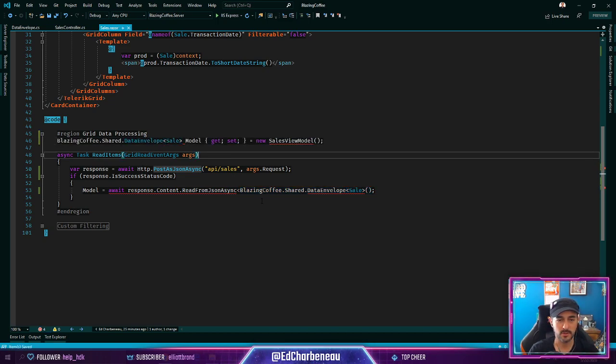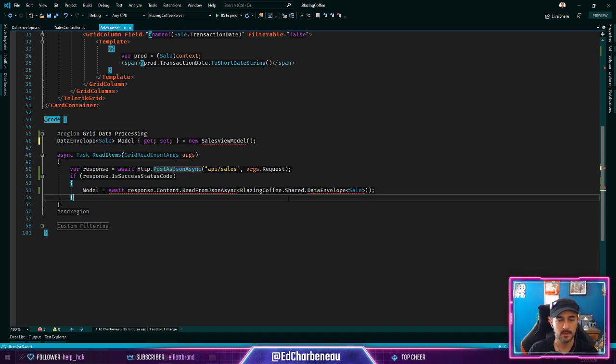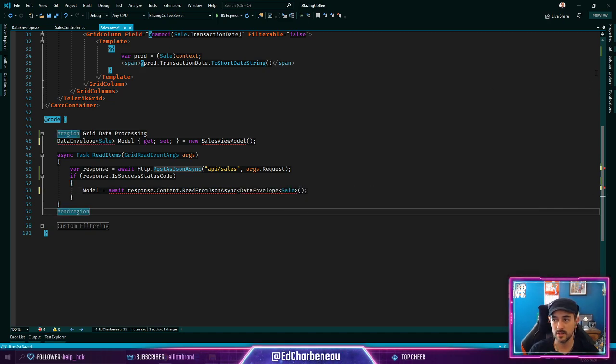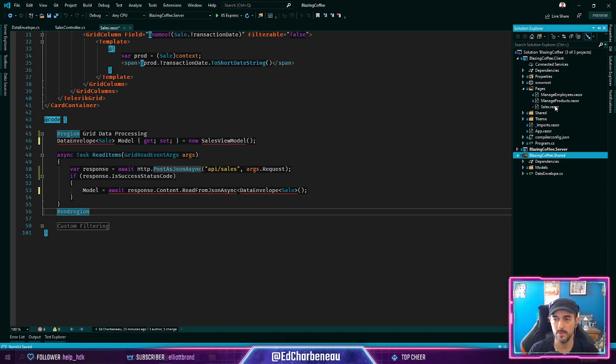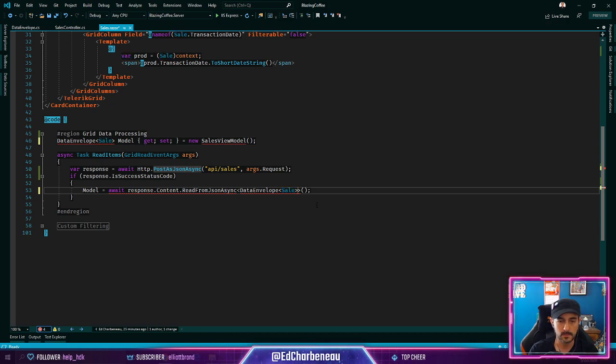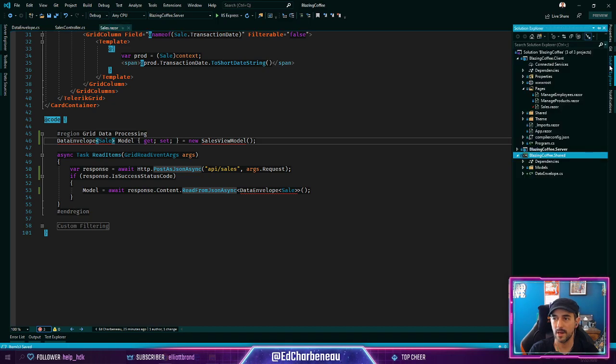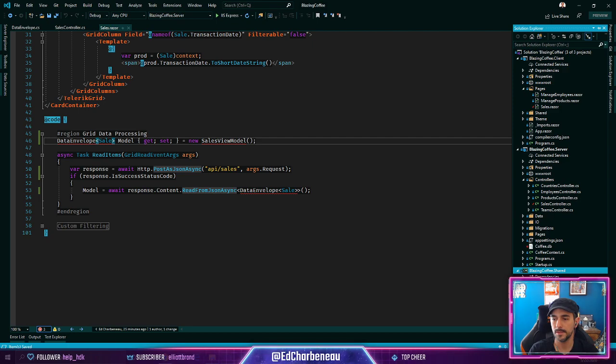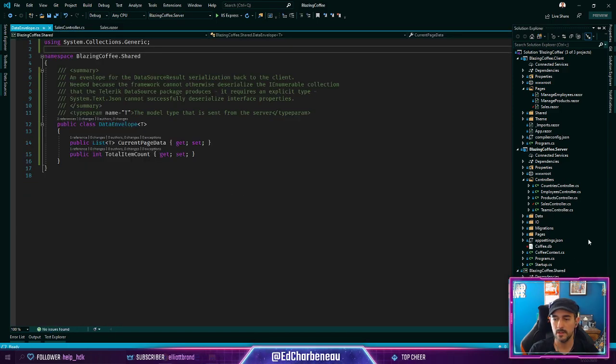So I was asking our sales engineer about this. What would the preferred path be here? Do we use the data envelope idea, or do we just let people cast it however they like and let Jason do the heavy lifting? And I think this wraps a pattern around it that people would like better. And it looks like it'll support some things I hadn't thought about, like Swagger. So I'm actually going to put this in and keep it in. Data envelope.